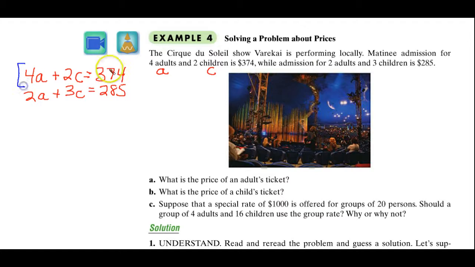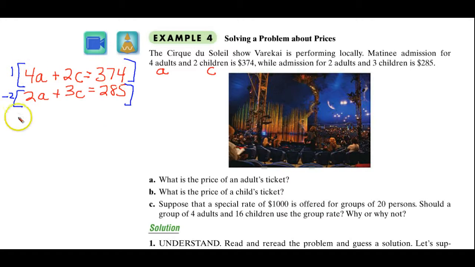So let's use a little strategy on this. We want to modify both of these equations so that something will cancel out. Now, if we want our A's to cancel out, well, we only have to modify this equation, actually. So we're going to modify this, and we don't have to modify that. If we're going to do the C's, we'd have to multiply both of them. But here we can just modify this. So, no change here. In a sense, multiply by 1. No change. Here we're going to multiply this by a negative 2.